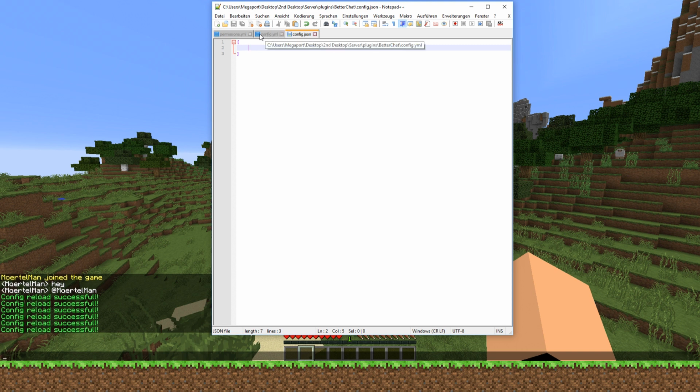Okay, and the second file that will be created is the config.json. In this file, you have a JSON array. At the beginning, it looks like this, but I like to keep my files formatted, so that's why I will have those brackets expanded. Okay, so this is a JSON array. In a JSON array, there are multiple JSON objects. What's a JSON object? An object is pretty much made up of those two squiggly brackets.